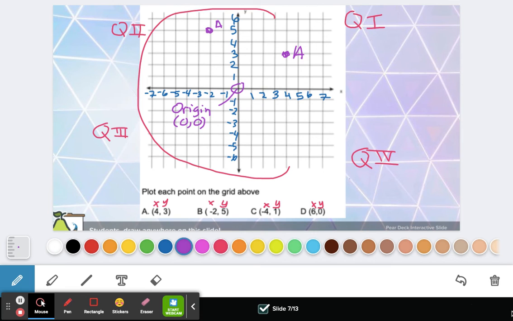Okay, and I'm gonna have you guys finish points C and D. Oh, I called it point A again. My bad. This one should be B. Okay. So again, label points C and D. And what I want you guys again to still get into the habit is to label where they are located. So we're gonna do this, right? And then I'm gonna write my -2, 5 for my point B. Okay, so I want you guys to do the same for point C and D.